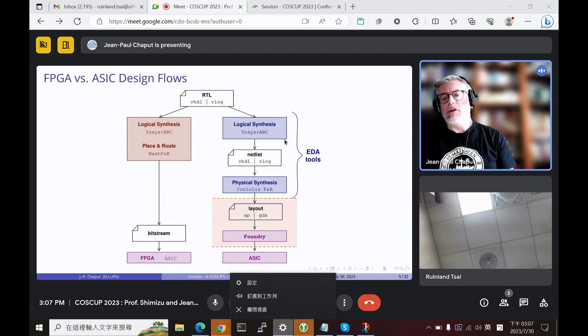The second roadblock is at the level of the EDA tool. The EDA tools are very costly. Because the designs are usually costly, if you make a chip, it's costly, then you can afford costly EDA tools.